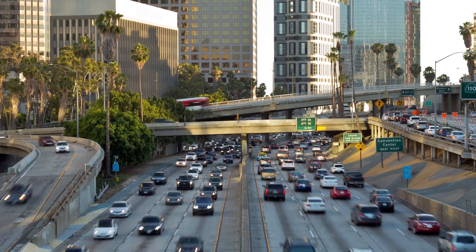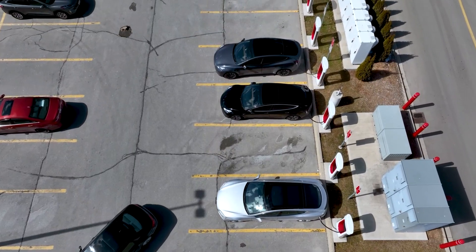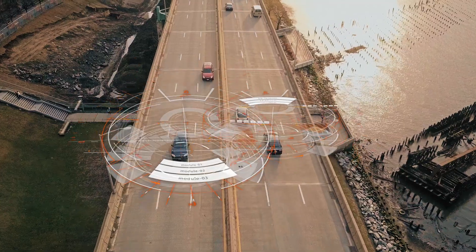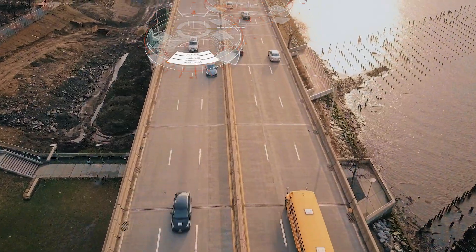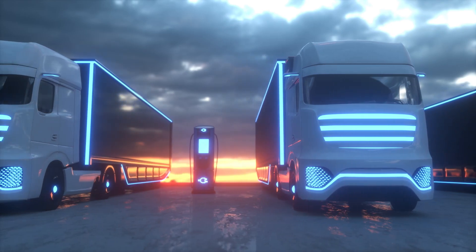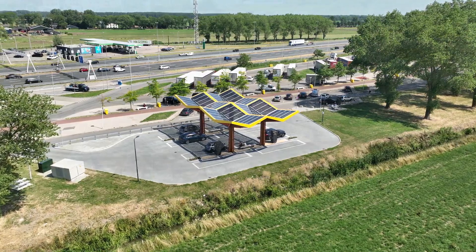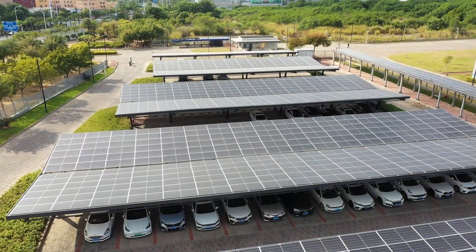EVIX is really a useful tool for understanding how charging needs might evolve over time, looking on a 5, 10, or 15-year timescale so that you can do proactive planning to be ready to meet the demands of future EV drivers. One of the core guiding principles within EVIX is that we try to make as much of our modeled results available for public access and use. When you're making decisions today that will impact what we think adoption is going to look like 25 years down the road, that's one of the cool features of this modeling suite — we can think about those decisions in a way that is hopefully future-proof.